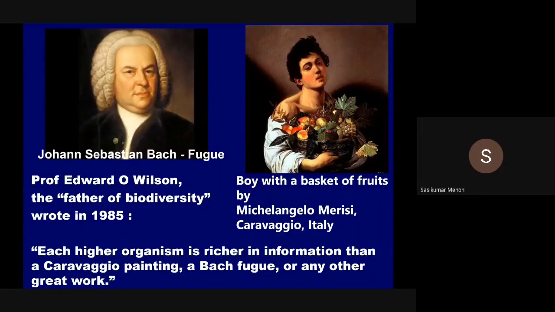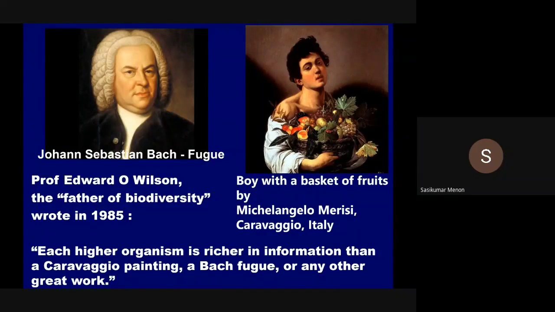Similarly, Johann Sebastian Bach also did the same thing. He started from very simple notes of music, and he built on all the music that was available at that time from all the maestros who lived before him. All of them used information that was already available from earlier generations and adapted it to a newer form and made it bigger. That's what is happening as every animal evolves and adapts. So that's why he used this in his definition of understanding biodiversity.